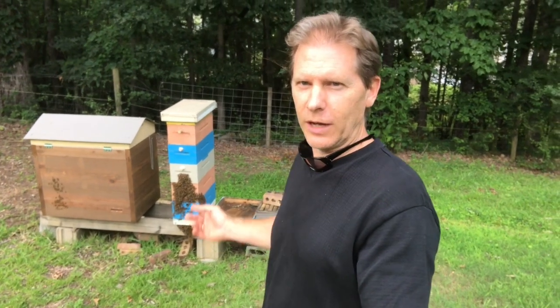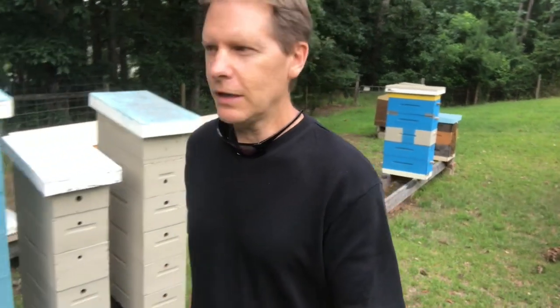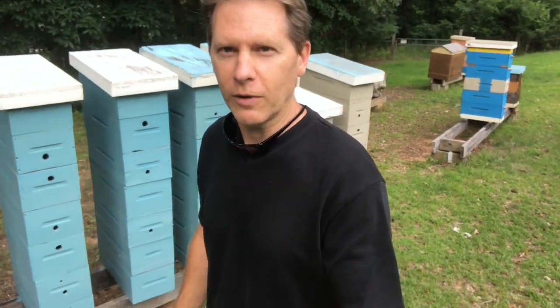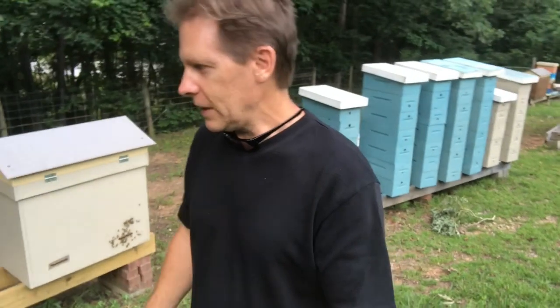Hello everyone, it's a great day in North Georgia - got hot today, hit something like 94, so as you can see the bees are starting to beard up. That's just what they do in this heat. There's nothing better than walking through the bee yard on a nice warm evening like this. Every season brings a different fragrance - right now it almost smells like the bees are baking oatmeal and walnut cookies, kind of an oaty, nutty fragrance. I don't know what they're bringing in but it smells pretty good. This is a nice therapy.